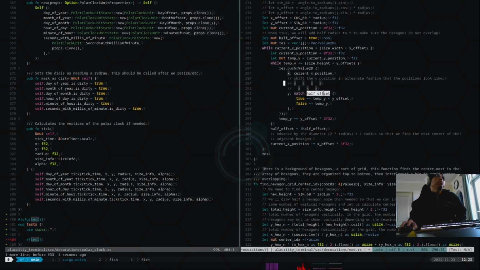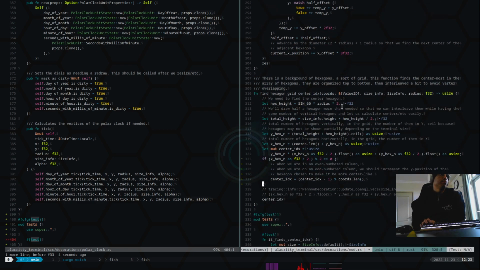Which means that if half offset is true, which if we are in an even number column, our center is actually, is it one higher or one lower? It doesn't make sense to me right now.